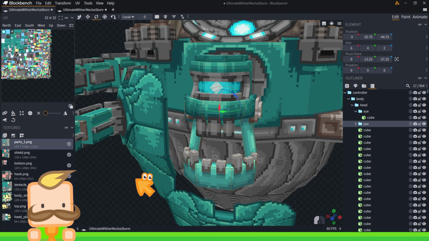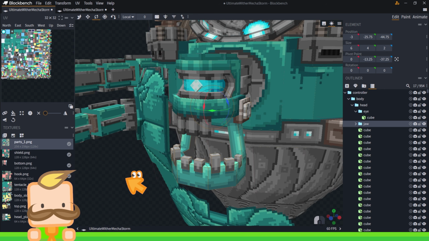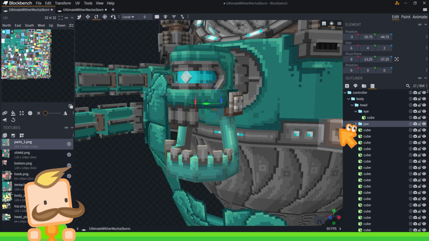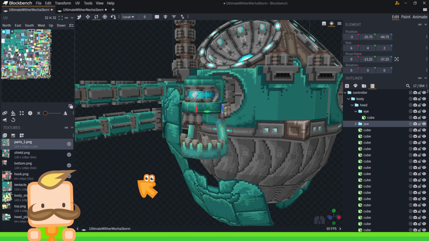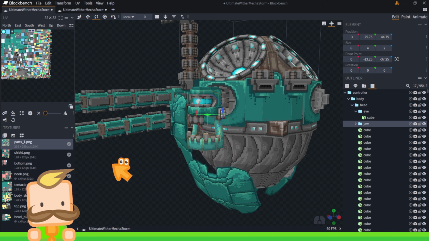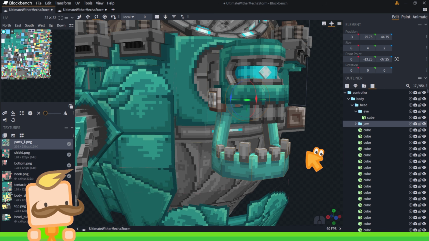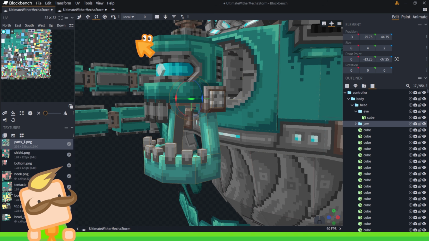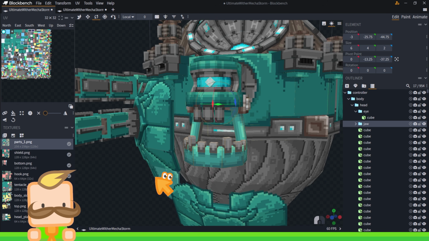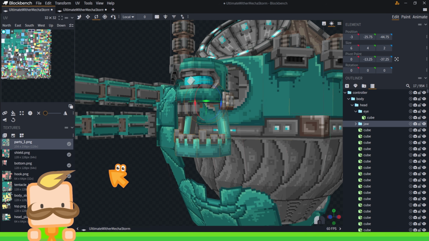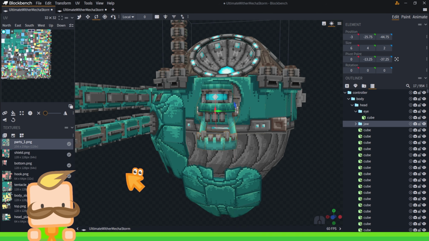When you are building your model, you want to try to focus on a few individual components at all times. First, build one piece and then use that as a measurement for the rest of the model to be carried out from. When I built the jaw, that would then dictate most part of whatever the head was going to be like. And if I built the head first, then that would dictate how big the jaw could be, or at least figuratively, because you can design things whatever way you like. There is no right or wrong in this.